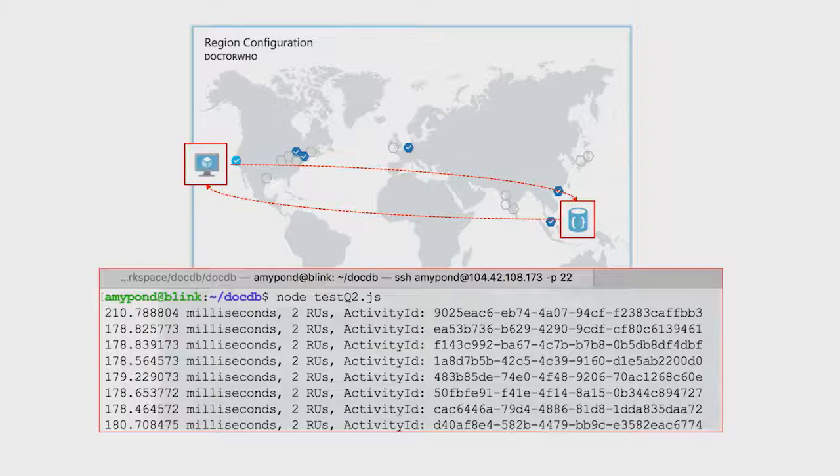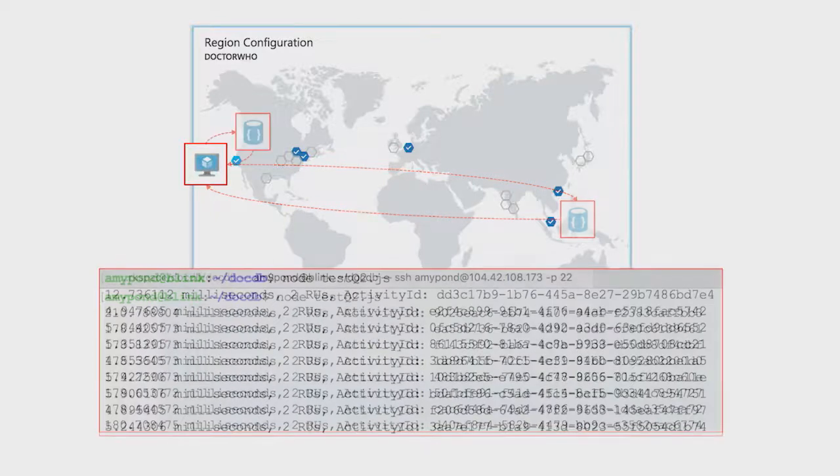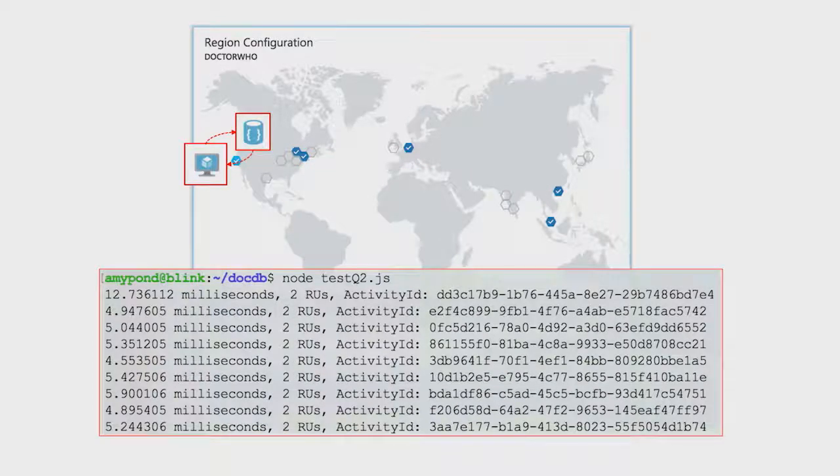This is unacceptable. If I want to do, let's say, real-time bidding or real-time fraud detection or real-time personalization, this is a deal breaker. Think, if you have to do multiple round trips to the database, oh my goodness, that application is going to be slow. So what we do is we do global distribution. We bring the data closer to the user and therefore the application.